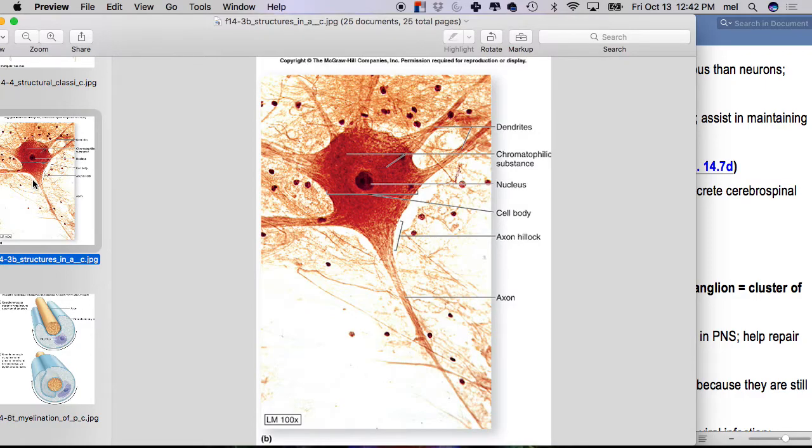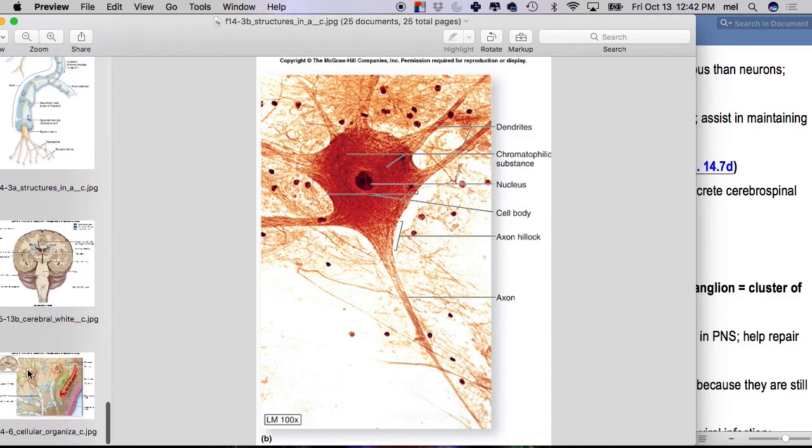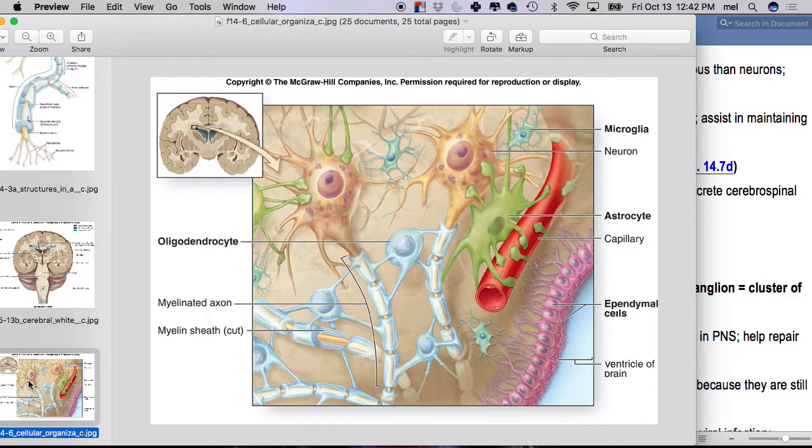So the metaphor that I always use for neurons and their support staff is they have been movie stars since birth, and they don't know which side of the car the gas goes in, or how to access their bank accounts, or pay their cell phone bill, or anything. They don't know how to do a damn thing by themselves. So I want you to think of these two neurons like the Olsen twins, right? That's Mary Kate and Ashley up there.